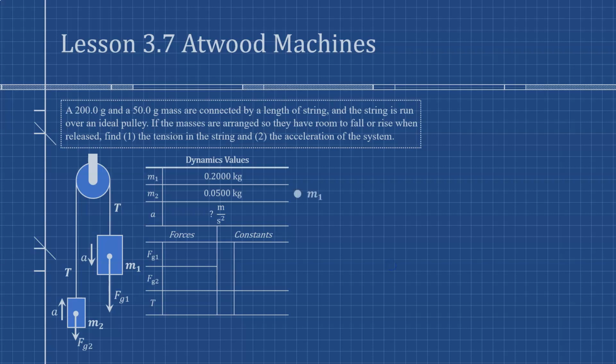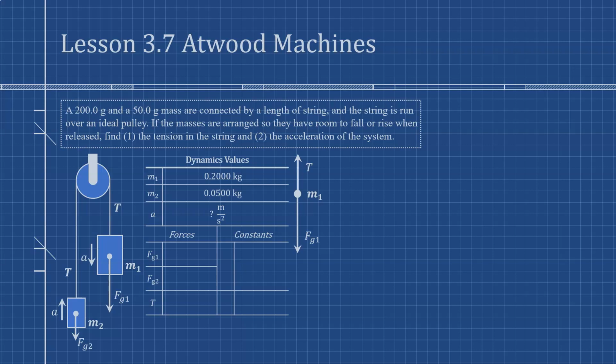The free body diagram for M1 is going to look like this. I have a weight force pointing downward, Fg1, and a tension force pointing upward. The rope is actually what's making contact with the mass, pulling it upward. Now, you may be tempted, here's the pitfall I was talking about. You may be tempted to call the tension the weight force of the smaller mass, because isn't that what's opposing the motion of this larger mass downward?